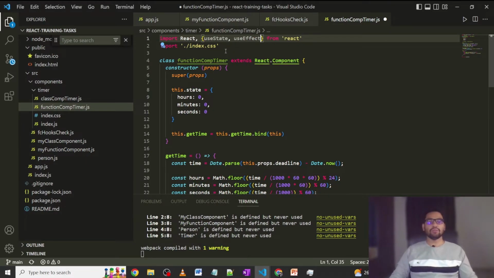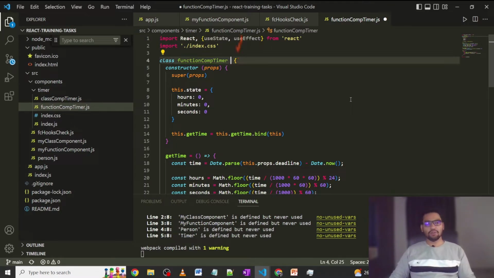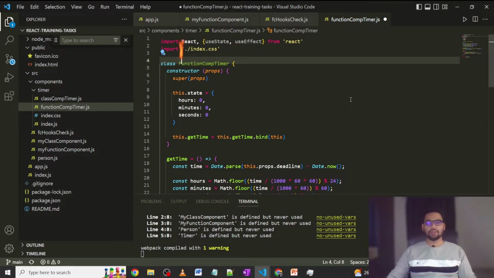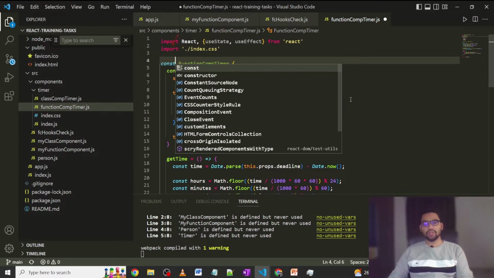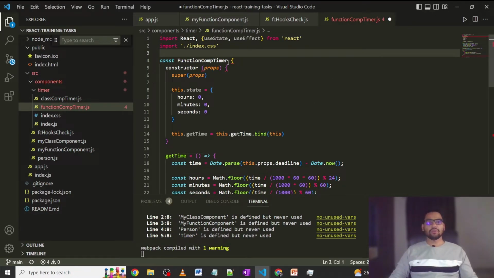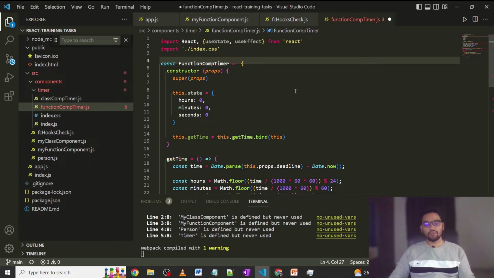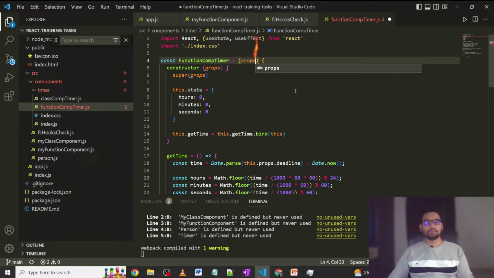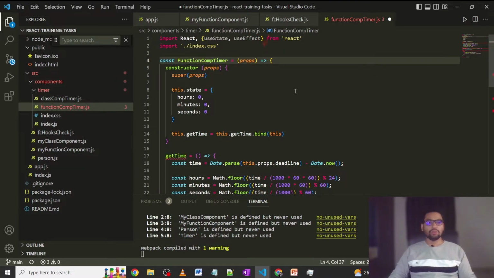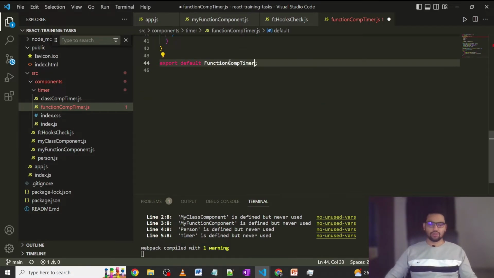These two hooks I have to use. So I don't need to do all these things now. Let me remove this extends statement, and let me use the arrow function. I like to use arrow functions instead of the conventional way of creating function props. So this is converted to my function component.